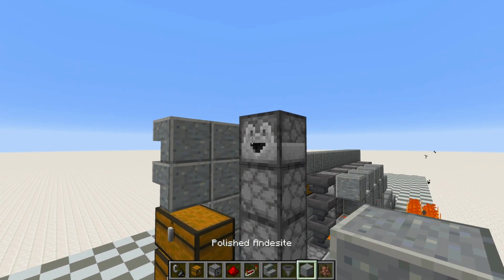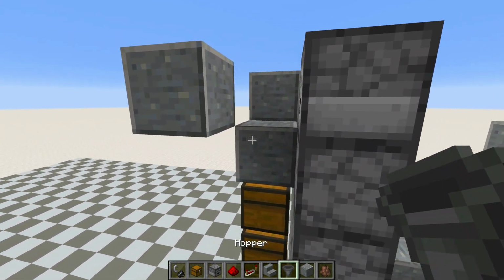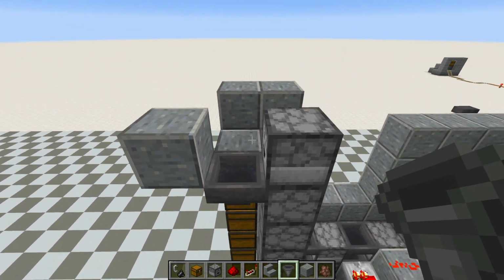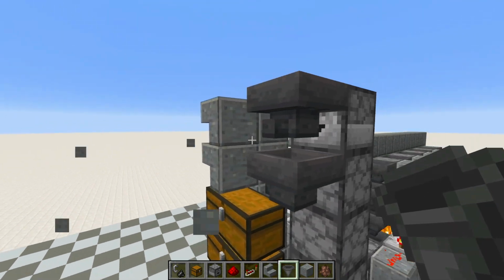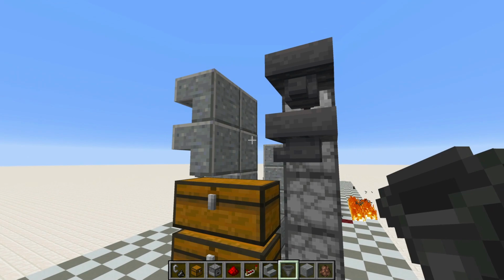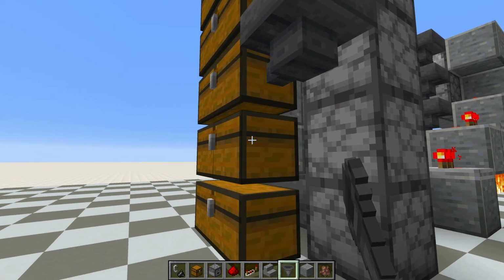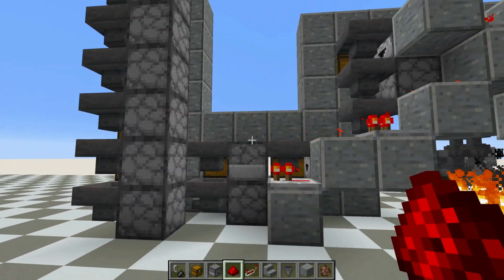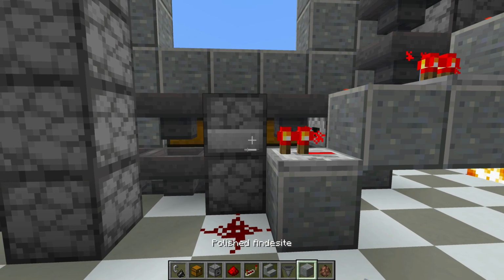So then for the hoppers, we're going to want to place in some temporary blocks, so I'm going to place one there and there, and then this hopper points into this temporary block, and we can break it then, and this hopper points into this temporary block, and so it looks like this. This one points in this direction, and this one points towards the chest. And then we can fill in the rest of our hoppers, all these just point into the chest next to them.